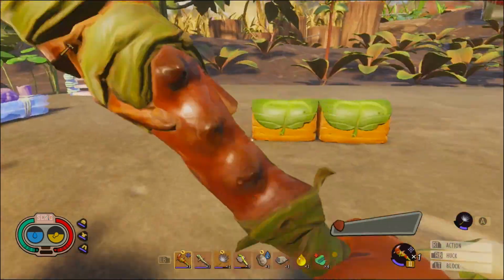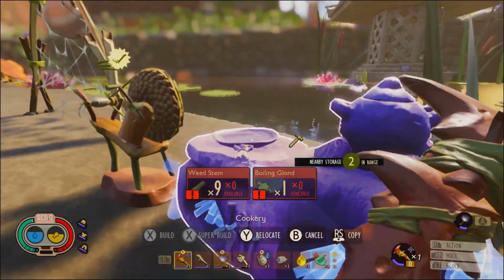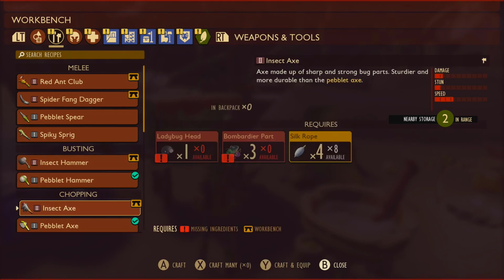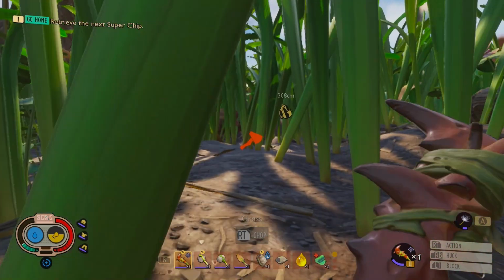I want to be. Yeah. We're not. We need to get these bows, I think, because distance, especially. We need to kill spiders, though, if we want that, right? Yeah, but to kill the spiders, I think we need a bow, so I think we need to kill some gnats. Well, get the rubbish for bow. Okay, get the sprig. Yeah, bow.